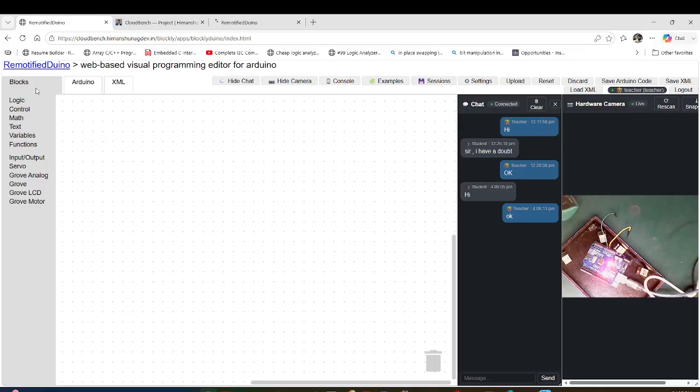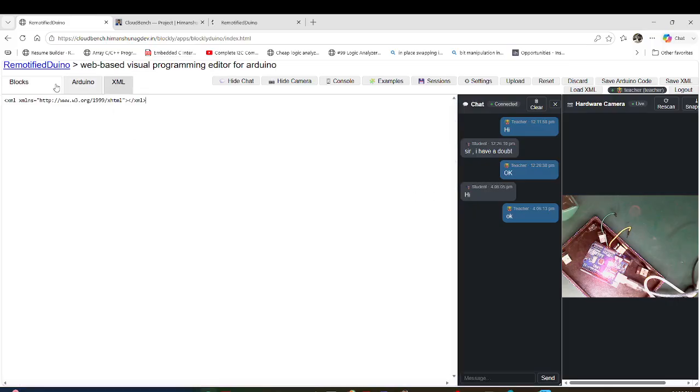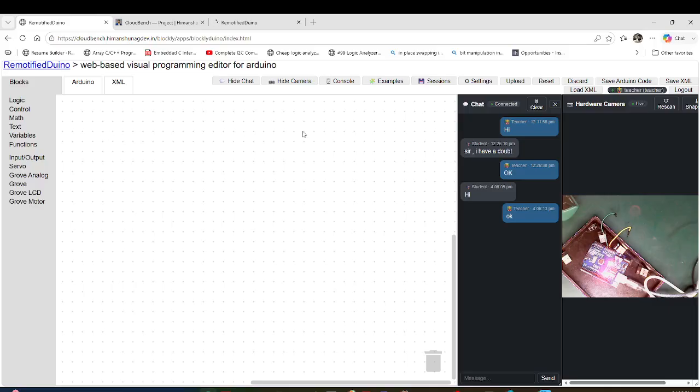Here, I have the feature of blocks, and I have the feature of Arduino as well. Whatever blocks I create here, I save in XML. And if I want to save the session into my Pi, I can. The solution is basically for instructors teaching robotics or simple electronics using Arduino to 7 or 8 year old kids. Currently I have connected one Arduino with my Raspberry Pi, but the user can connect multiple as well.